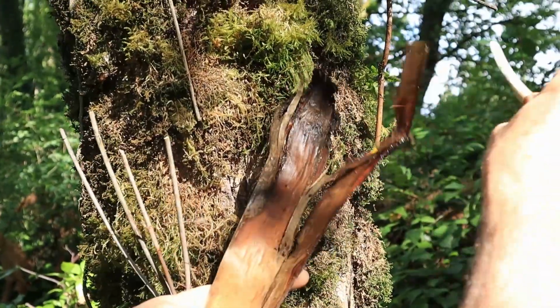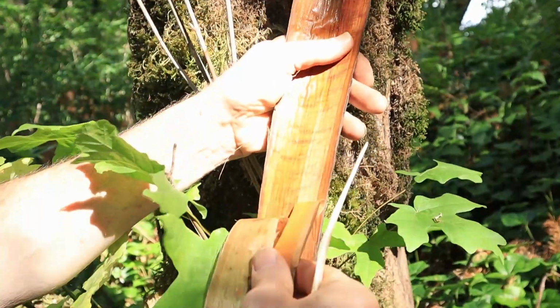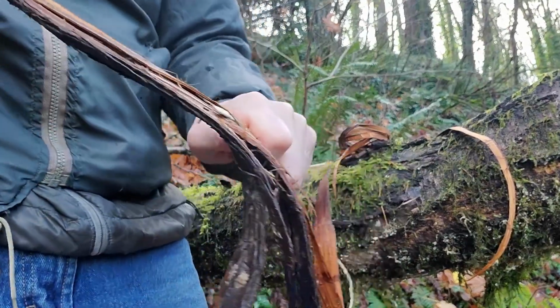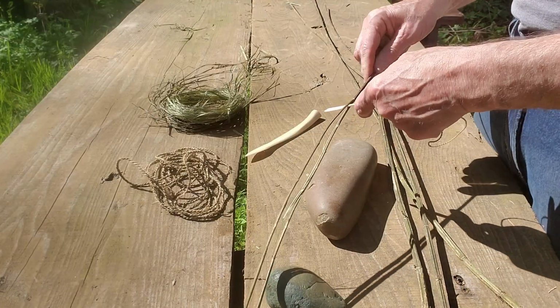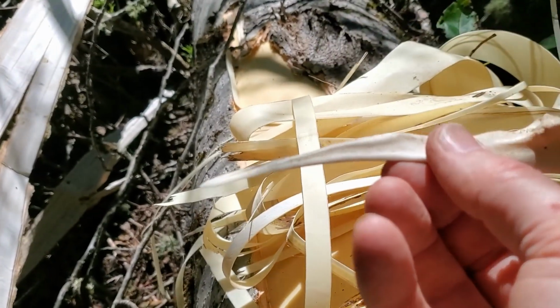Now, with all that said, let's talk about bones. Having a good splitting tool is an absolute must for any primitive toolkit. Native Americans usually made their splitting tools from bone, and they were especially fond of one very specific bone that we're going to use today. They used it for splitting reeds, tree bark, and fibrous plants like stinging nettle and dogbane.